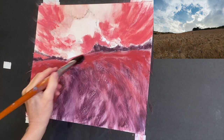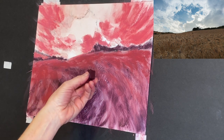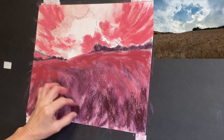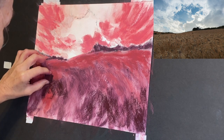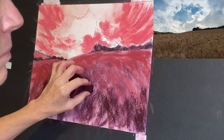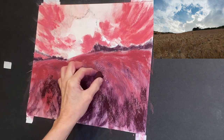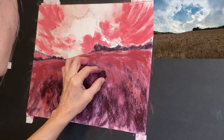Typically we cover our underpainting too much when we overwork things, keep trying to correct and fill everything up. Don't feel bad if you do that — we all have. But the goal is to have what I call efficiency of stroke. I want to get better as an artist so all my strokes are very efficient — not tight, they're loose and carefree, but not wasted to where I have to overwork things over and over again. This goes for underpaintings as well as whatever your final colors are on top.